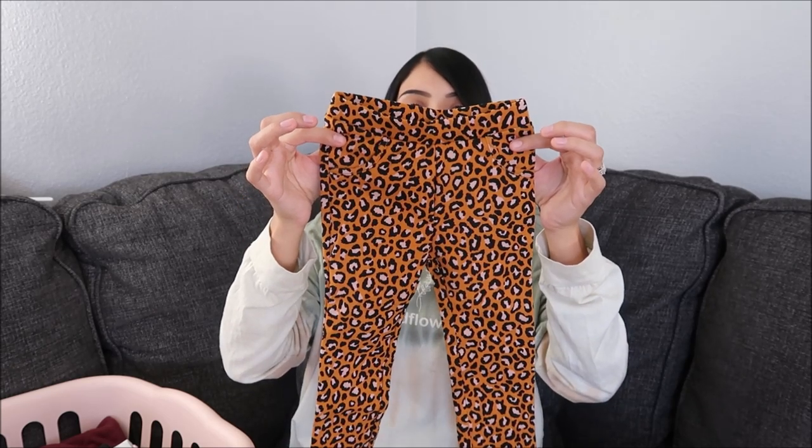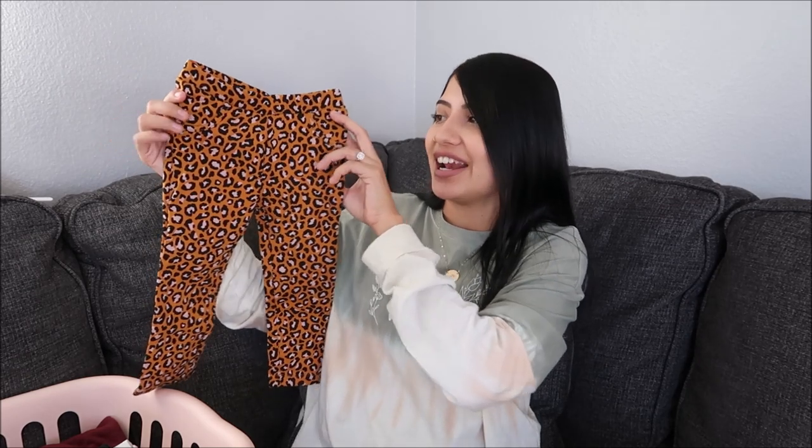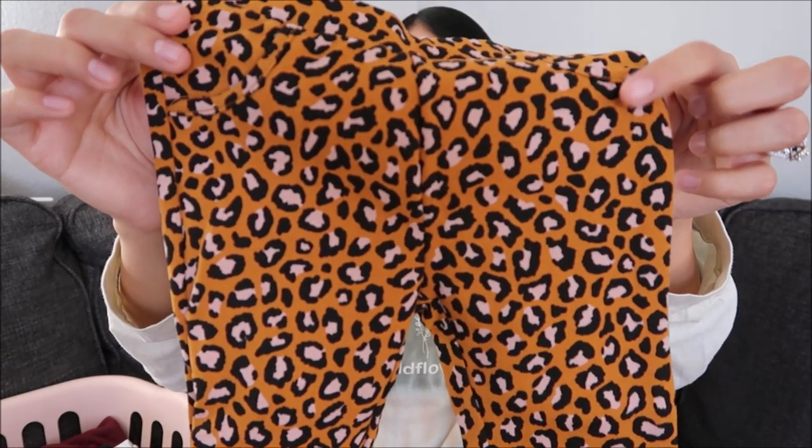Next are bottoms for Aurora. I've never really had issues with Aurora getting holes in her knees — maybe because Layla's older and plays more rough. I picked up these leopard print leggings which are so on trend right now, with pink in the print. These aren't normal legging material — they're thick, so they're perfect for fall. I also got Aurora a set of shorts that came with four: black, gray, pink, and white. I love these for both girls to wear under dresses — perfect length and so inexpensive.